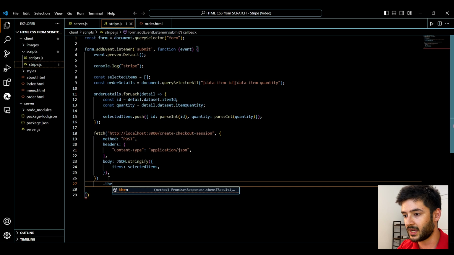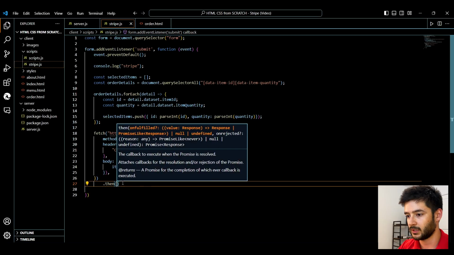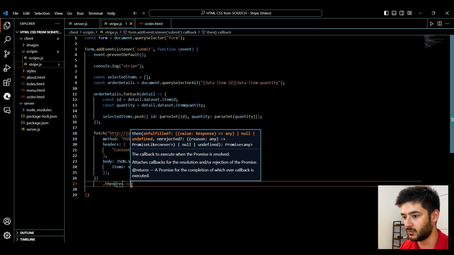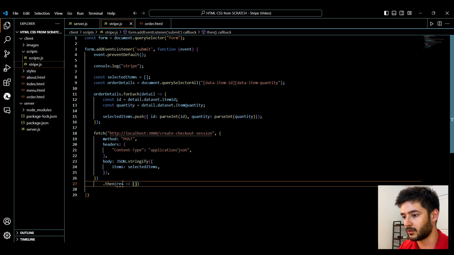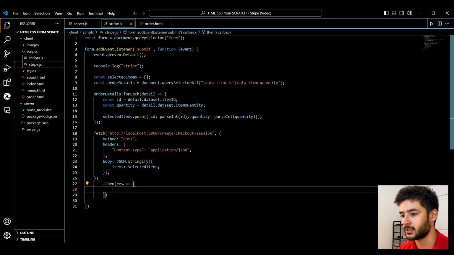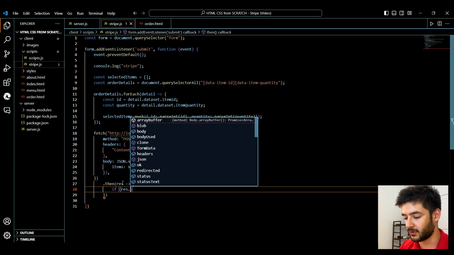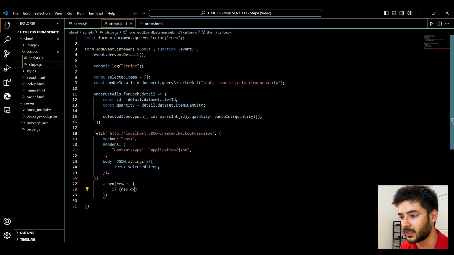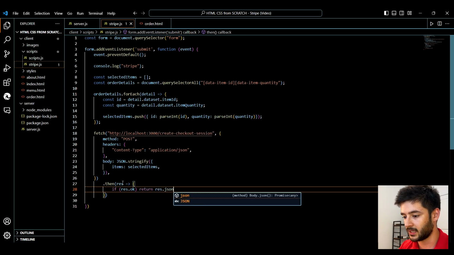Then we want to use .then. You guys can see here that it's a promised response, and we want to specify our response here, and we also want to pass in a block of code as a callback function. So if the response from our backend code is okay or working, we want to return our response.json.